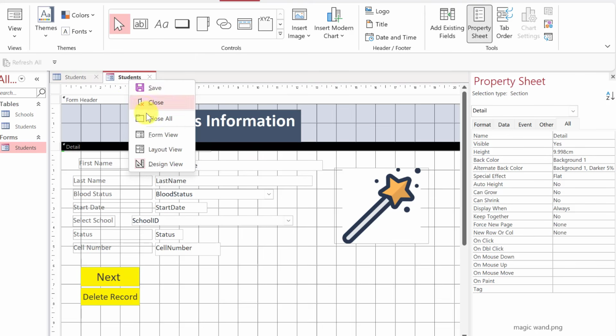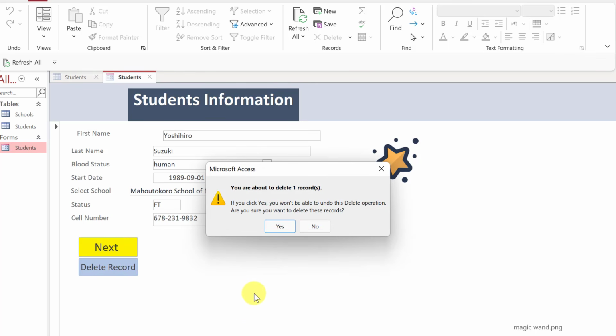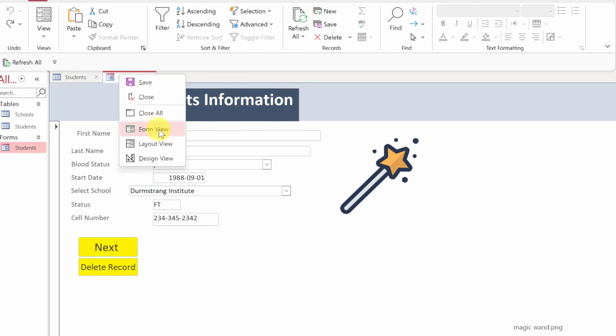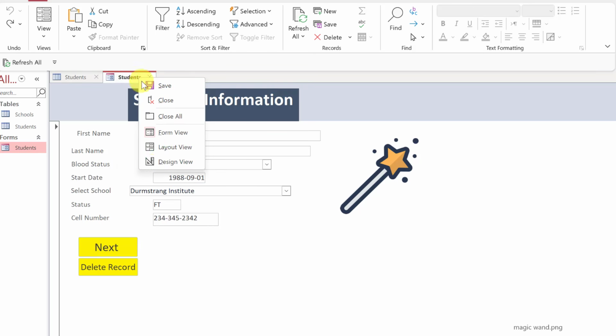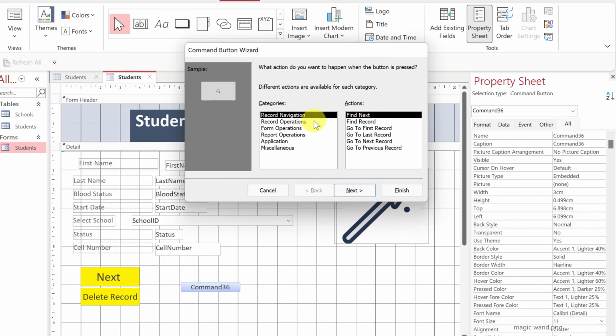If we go to our form view, you can see now I have next, next, next. If I wanted to delete a record, it's going to ask me, do I want to delete this and take this out? So it gives some functionality right here. It's doing similar things to what's happening in the records down here, but now it just makes it a little bit easier. And plus, if you take a look at the different things that the button can do when you add it through the wizard, again, if you do want to have that quick print option or close the form down, take a look at the different ones that you can do to the buttons.